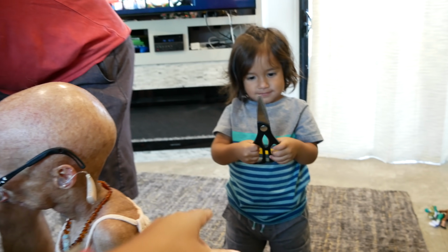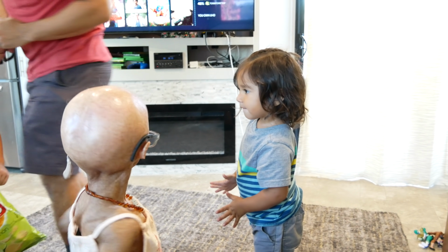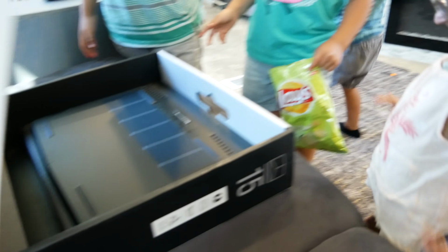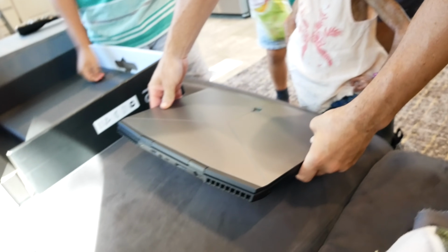Okay. Oh my goodness, babe. Emmy has scissors. Oh, wow. He thought I needed scissors to open it. That's so nice. Whoa. Let's hang those up. You're so lucky. Wait, Mommy, can I use your old gaming computer? Of course. Yes! Look at this thing. Look how skinny it is. Is it really? Yeah. Oh, it is. Let's see what's in it.